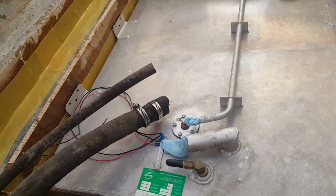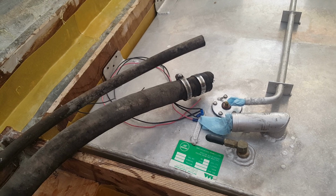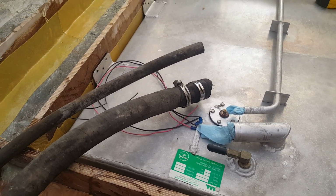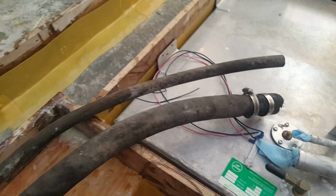As you can imagine, I'm not looking to have a safety hazard in this newly refurbished boat, so we're going to go through and replace it. The hose, just so you're wondering, is going to be a Sierra part number. It typically comes in a 12-foot run, just in case you need it that long. Ours is going to be 7 foot across, and you just want to make sure you have enough so you can route it in a way that it doesn't obstruct things.